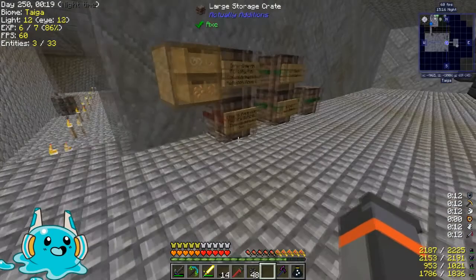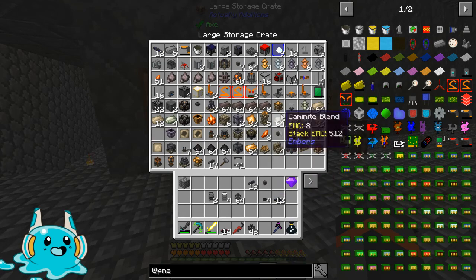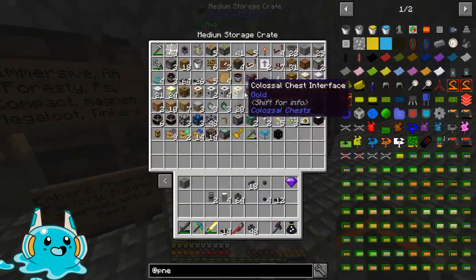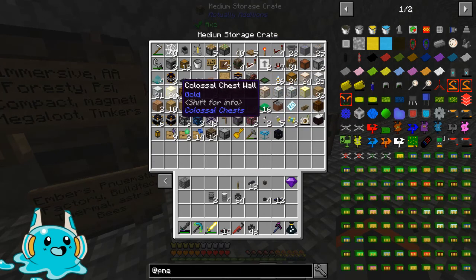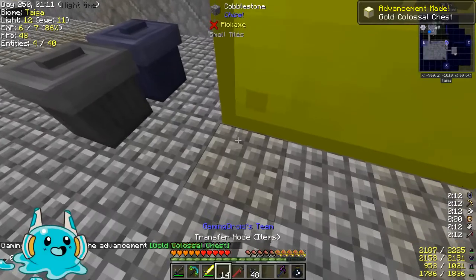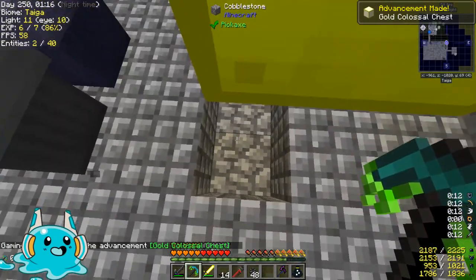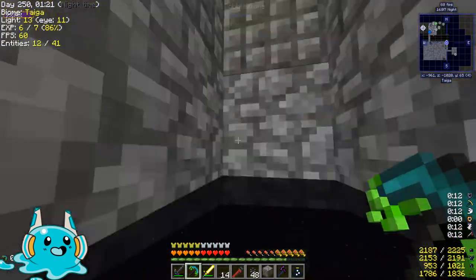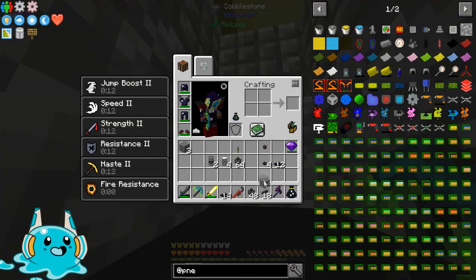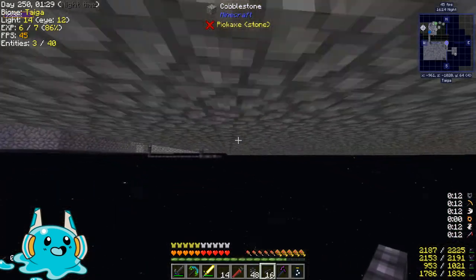And then we're going to use Embers pipes. So we need item pipes, and we need an item extractor, and we need a lever, which is in base items. And then we can build our gold colossal chest. And then what we can do is pump them into here. So let's activate our flight and we'll wire that all up. So item pipes. If we need to make some more item pipes, they're nice and cheap.